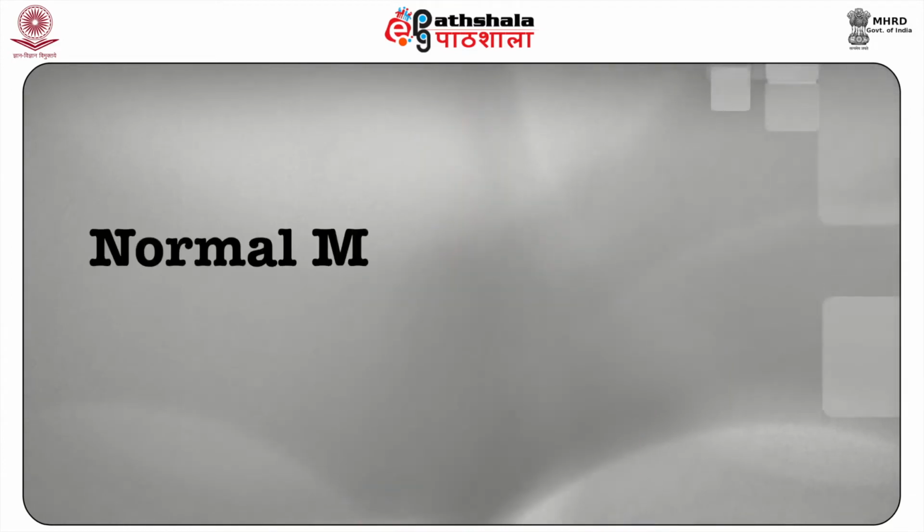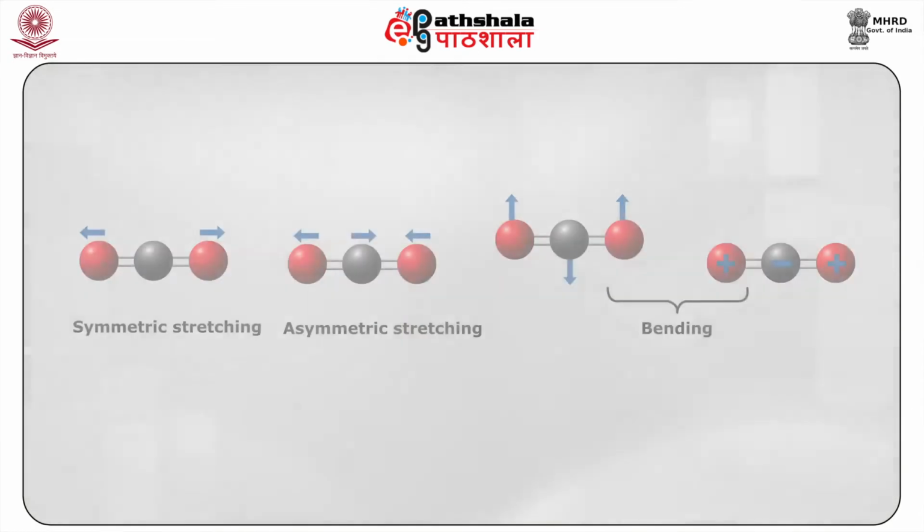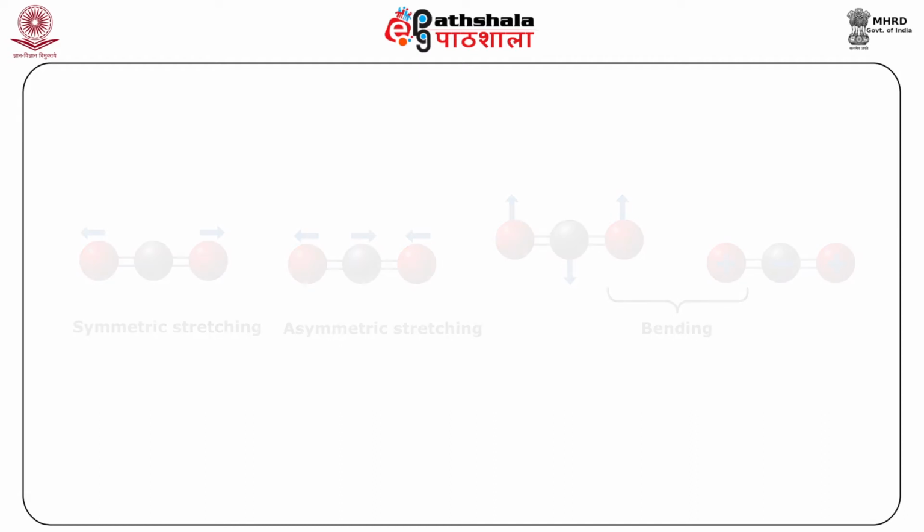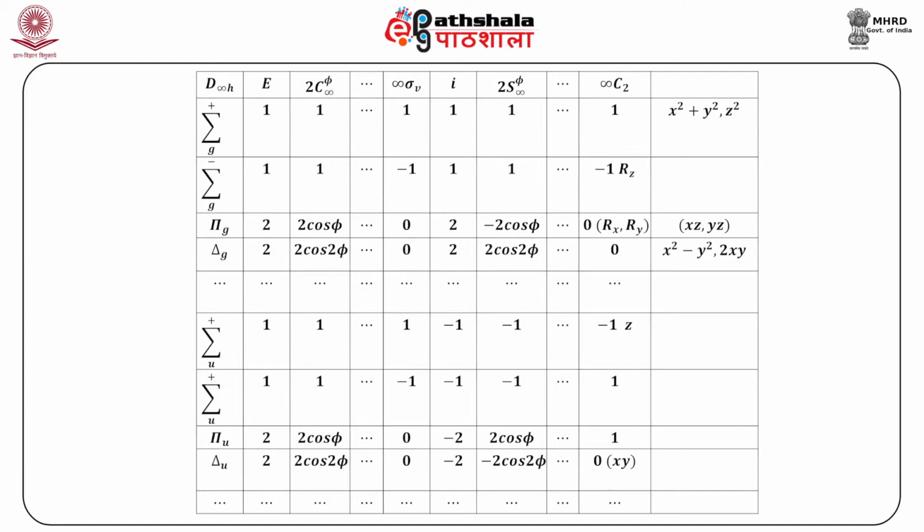But here group theory comes to our help, and it proves useful in determining the number of normal modes, their symmetries and IR and Raman activities. So briefly we will talk about what are normal modes of vibration. Consider the carbon dioxide molecule and picture the behavior of the arrows which are shown in the figure under the various operations of the molecular point group, which is D infinity h, because this molecule has a center of symmetry, and this is mentioned in table 1.